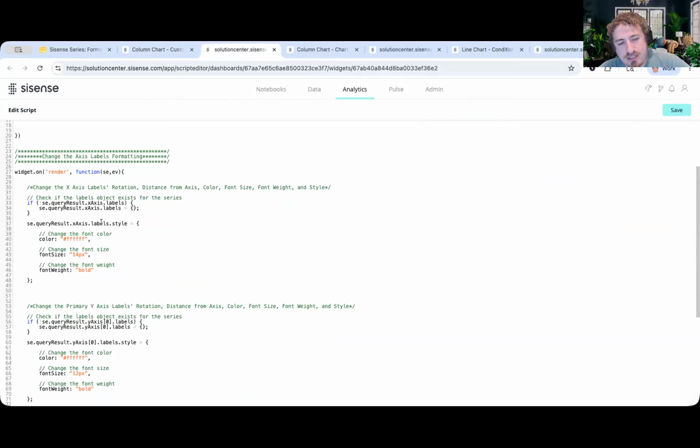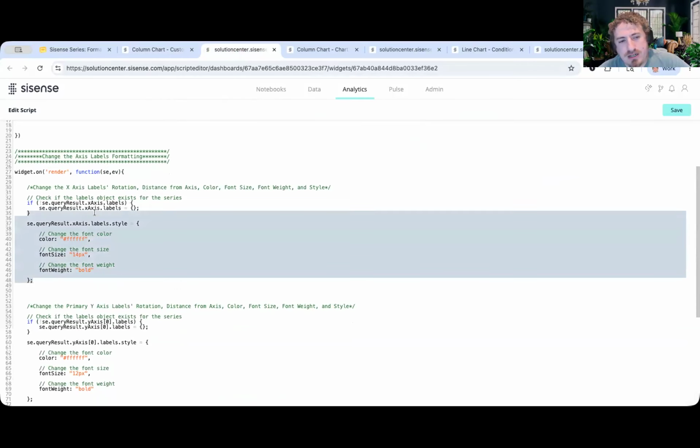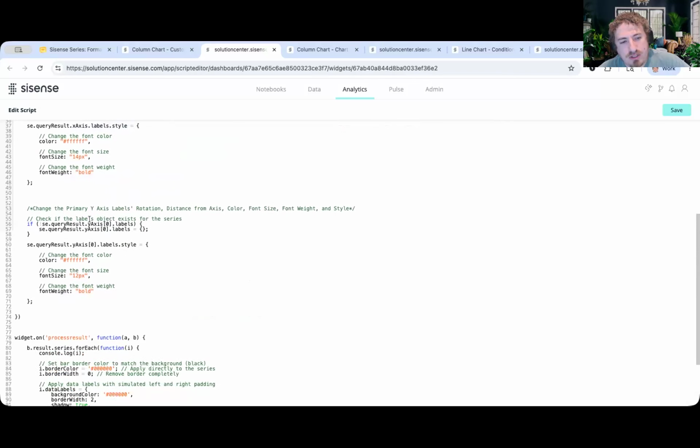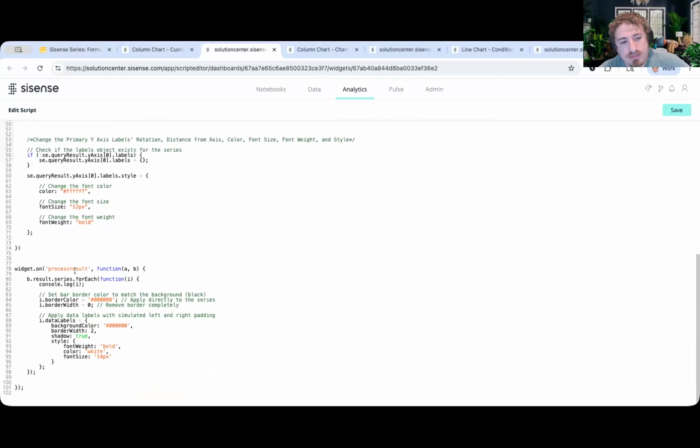These are HighCharts setting objects, but again, we don't necessarily need to use before reloaded to set them. We just set these styles, and at the process result stage, we also set some styling. Everything we did here is just changing style options. If you are familiar with CSS, you should recognize what's being done here. These match exactly with CSS options, but instead of manually using CSS, HighCharts itself takes CSS-type options.